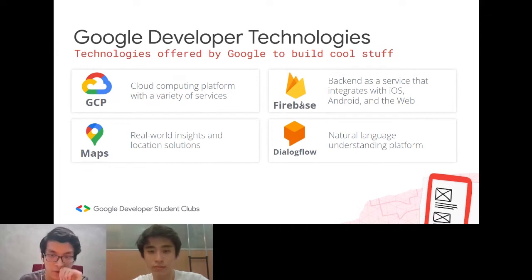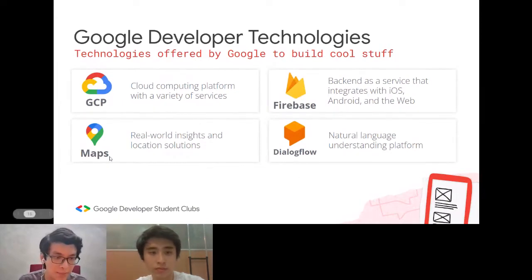You also have Firebase, which is a backend as a service that integrates with different platforms such as your iOS or Android app and websites as well. So it's a little bit similar to cloud in here, where it offers a lot of different services, but not as powerful, I would say. So if you're looking for a simpler backend as a service, if you're a beginner and stuff like that, then Firebase might be easier to pick up. And Firebase also has a very popular database called Cloud Firestore, which you can also check out. It's a NoSQL database.